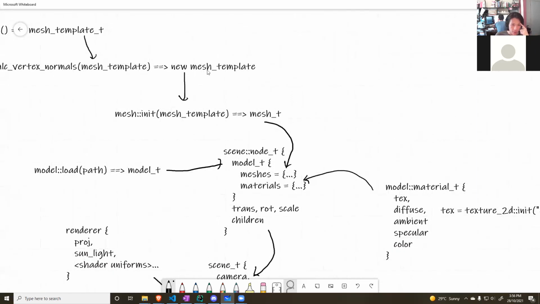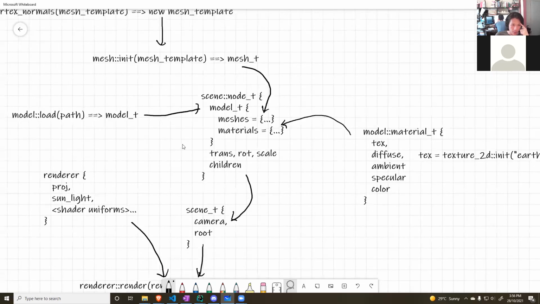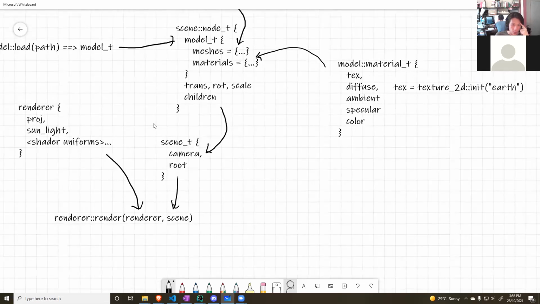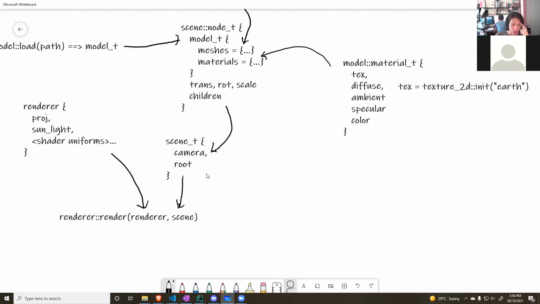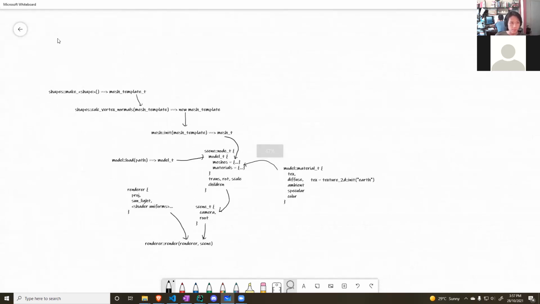We initialize the template to actually create a mesh, put it in a node, and that's the other path. And a node could be used as the root of a scene, which is then passed to the renderer object that actually contains basically all the shader information to render it. Yeah, and that's it.